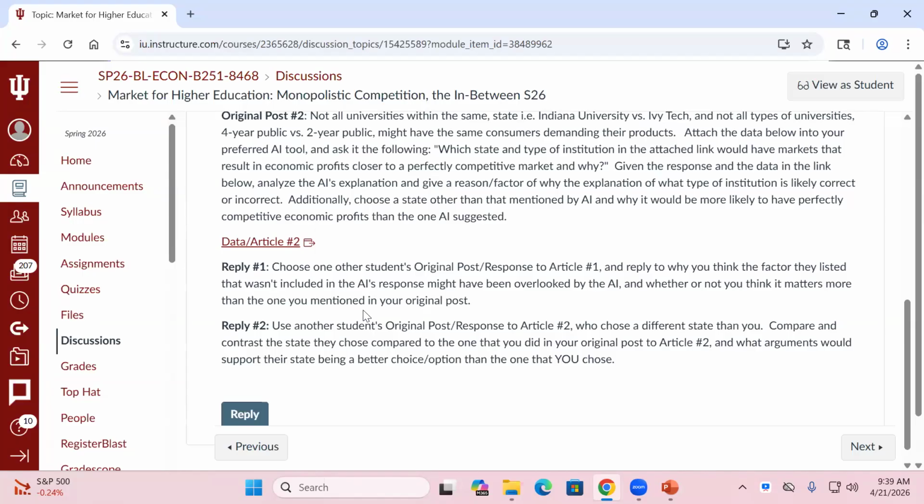So it's getting you to think through these responses we're getting and try to evaluate them, not using AI, right? AI already gave you an answer. You need to understand why that answer might be incorrect, or some nuances based on what we talked about in class as to why that won't be the case. Right? And I'm giving you all the same prompt, so I know that it's writing at a level of difficulty, and going to be pulling from resources that are specific to that prompt, not specific to everything we've talked about in class. Okay, so two original posts, two replies to other students.